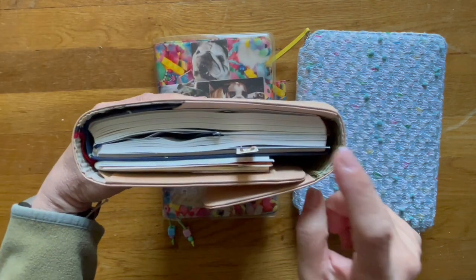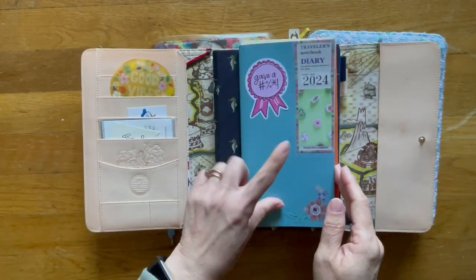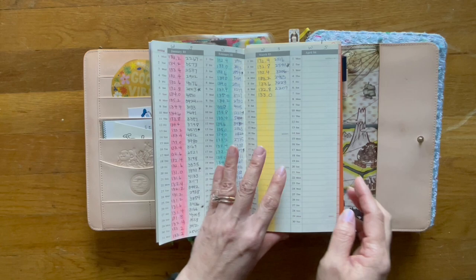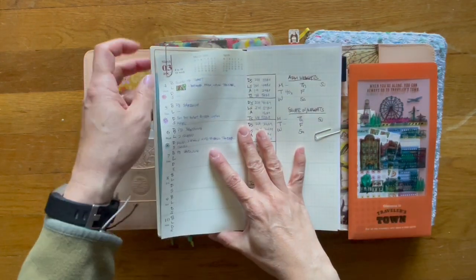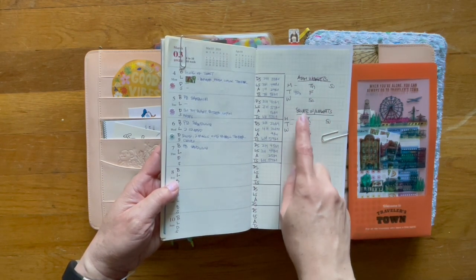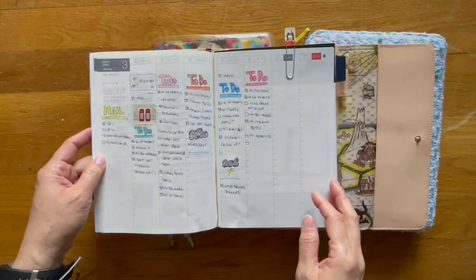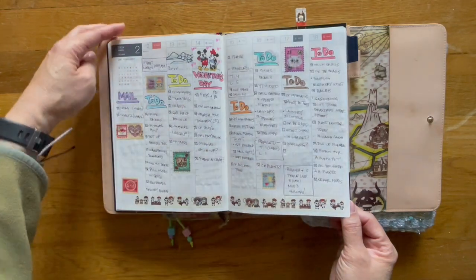Lastly, let's end with my A5 Hobonichi Hun, as well as my Traveler's Notebook, which I keep track of my meals, weight, and steps. I haven't filled out this morning yet, but this is my weights and my steps — weights are colored, steps are not. This is for this week. I generally fill out the day after, like this morning I would have filled this out, as well as my sleep. I only did the arm weights one day. And in here, this is my writer's notebook — this is my weekly layout. This is last week, the week before, the week before that.